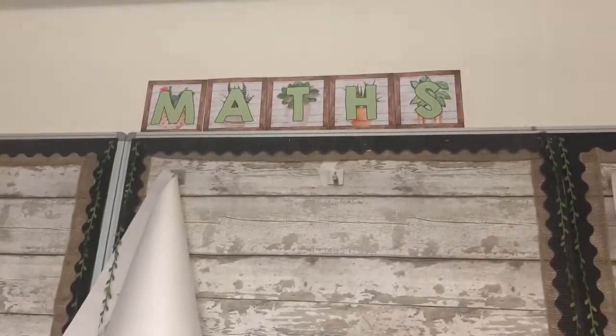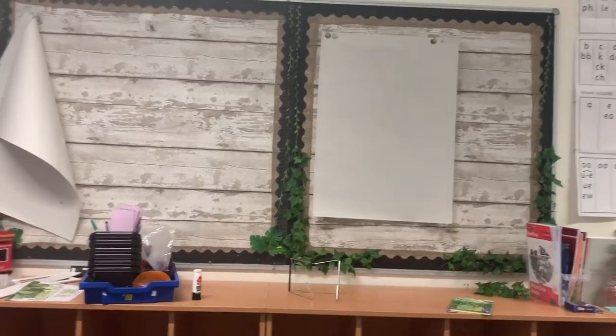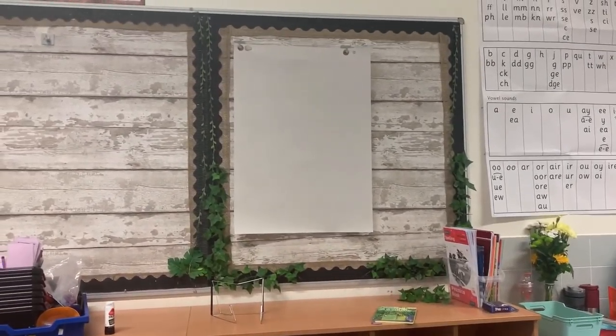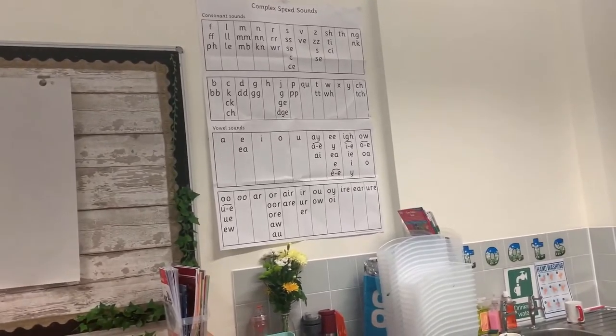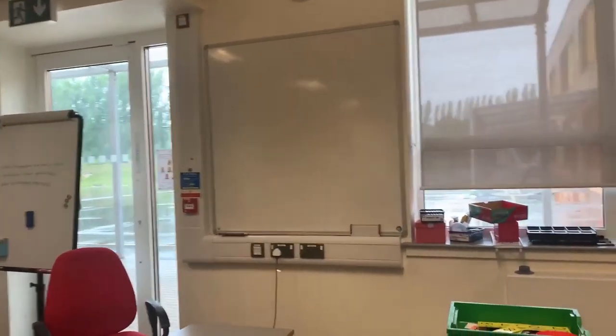Then the maths one is up, topic one is up. This one, I'm going to take down the partition down the middle, make it a big board for maths. Oh, that means I'll rip those hooks off. That's going to tear the paper. I have many regrets here. I'm actually getting a board where the spelling tray is. I didn't realise that. So that's going to be the spelling one. And then that one will be literacy over the sink. Then the whiteboard is changing still, so that will be the science one. Then all my boards are placed.